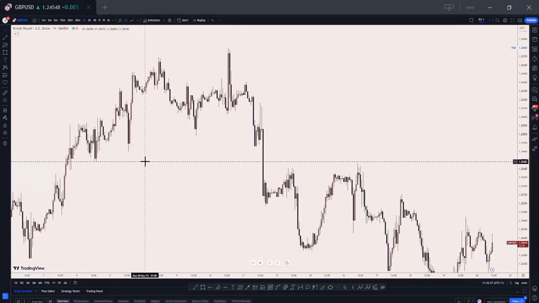Now, SMC is a very simplified method of trading, but can be very complex if you get swayed by the wrong information. Okay, so SMC is very wide. As simple as it is, it's very wide and has a lot of mentors out there who explain it in their own terms. And you could get the wrong idea from someone who is not really good at educating, or is not really good at communicating with people. And this could lead to you picking some wrong criteria in a particular trade and getting you stopped out.